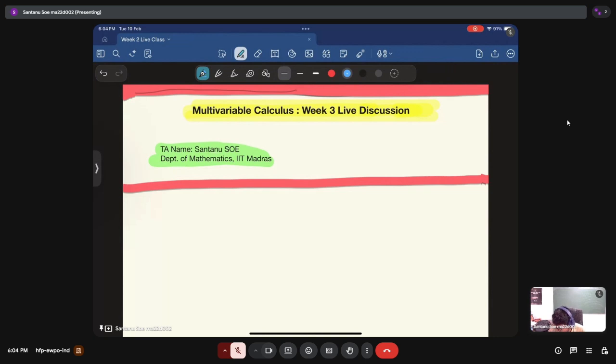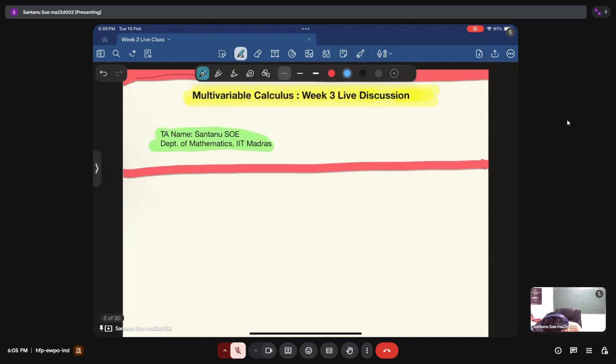We're going to be discussing some questions that will be helpful to solve assignments for week 3 of this multivariable calculus course. And now, before starting solving some questions, I'm going to write a question that was asked in GATE 2021, and the concept of directional derivative. I think this is very important to write here. And so in the last class, I gave a new concept of directional derivative.